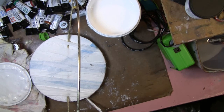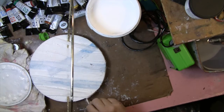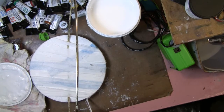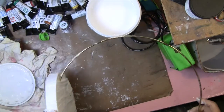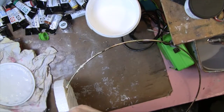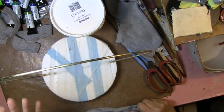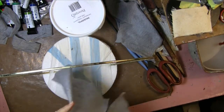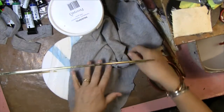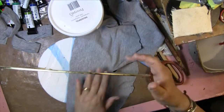Good night. Good night, nurse. What a mess. And this was a bad idea, these little strips. For one reason, I don't know why I cut them so thin, but you know what? There's no mistakes. There are no mistakes. There is no mistakes either, but depending on what kind of English you want to speak.